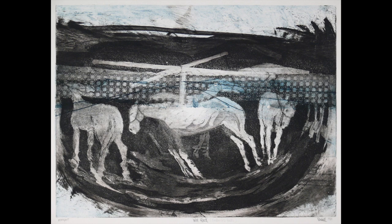And it reminds me of those things they have in the East, where the animals are tied and they go around and around and pump water, or grain, in Iraq and Iran. They just walk around and around, whether they're horses or oxen. See, with etching, you can press fabric into the wax, the ink, and then you pull it up and you get that.